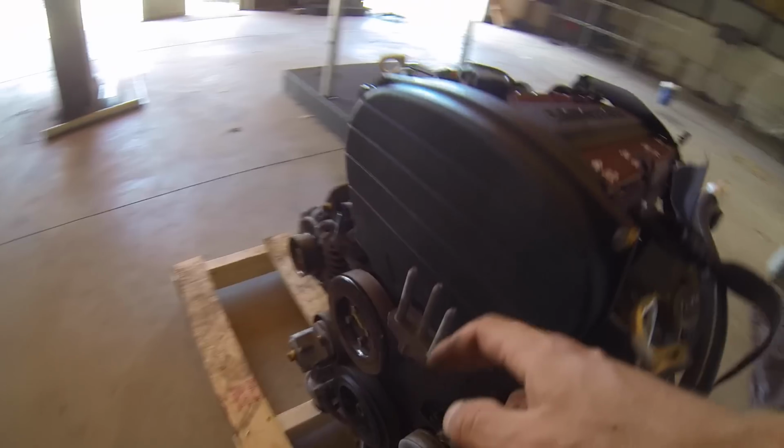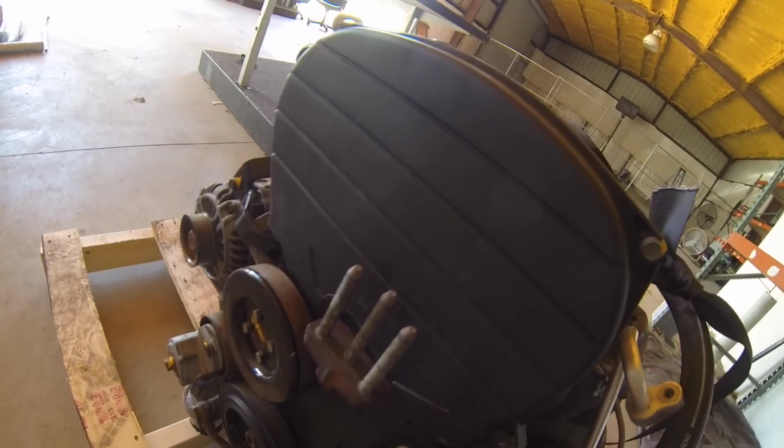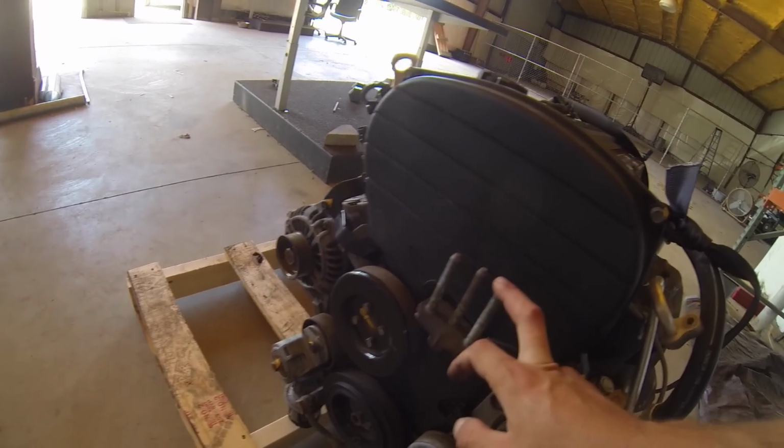I'm going to go ahead and see if these bolts fit. Okay, so my nuts fit on these 12 by 1.25. And then I thought these were also 12 by 1.25, but they're not. I think that they're 10 by 1.25. So I'm going to go run and get some 10 by 1.25 nuts.